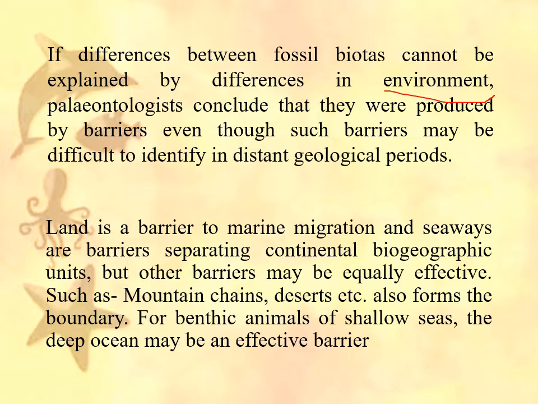The barriers must be natural. So for an aquatic organism or an organism living in an ocean, land is a barrier because the aquatic organism cannot move from one place to another over land. Similarly, for land organisms, oceans or aquatic bodies may be a barrier. A large mountain chain like our Himalayas can be a barrier. It is almost impossible for most people to cross the entire Himalayan range and go to Tibet or China.